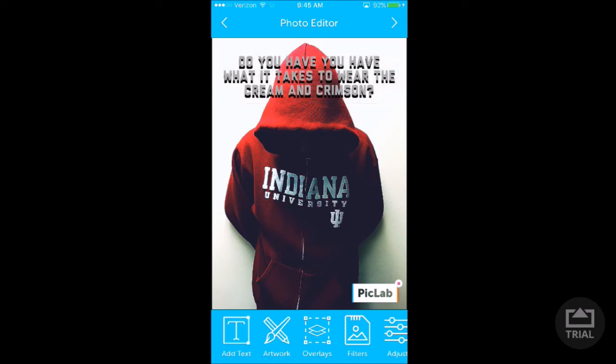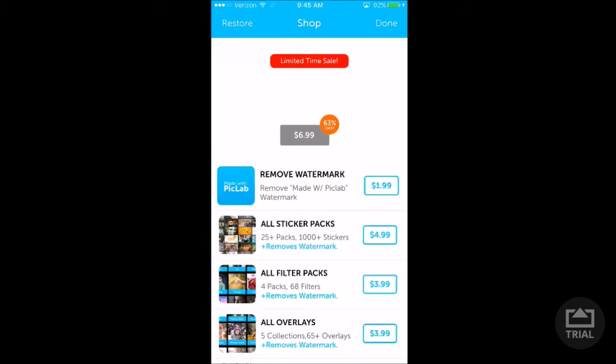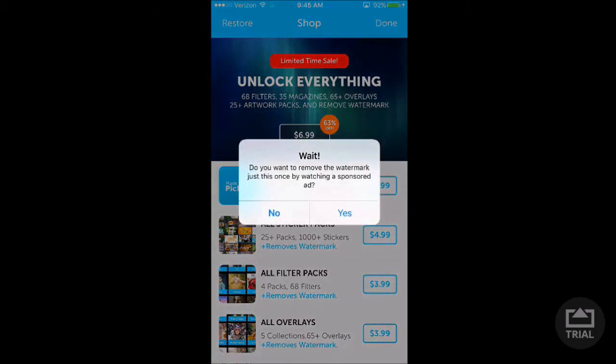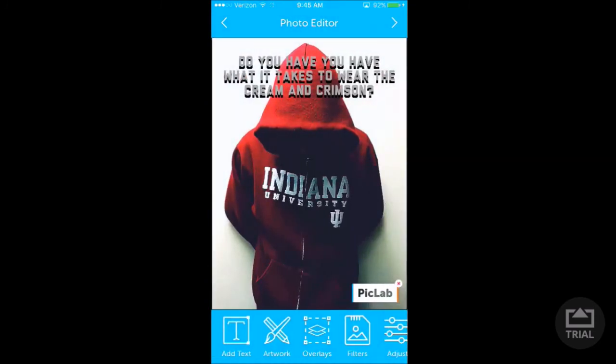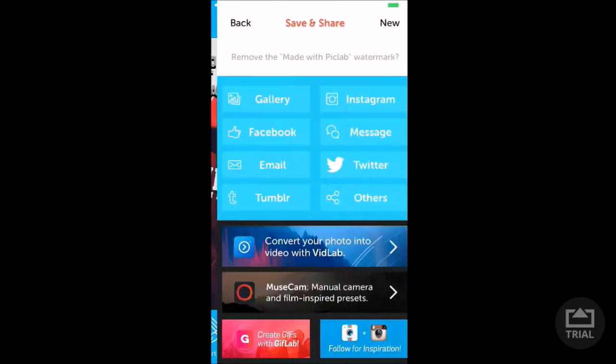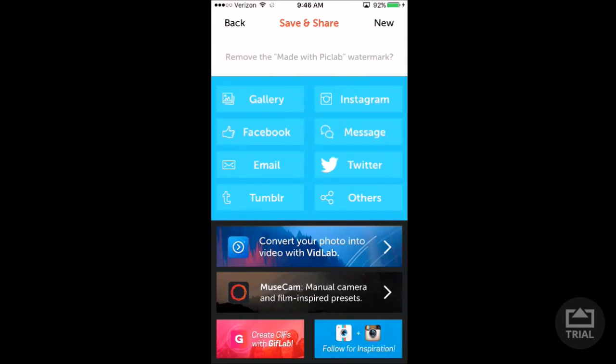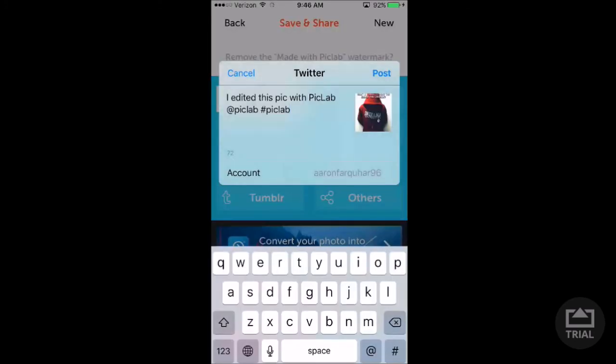We're going to have this little thing on here. As you can see, it's like this whole shop. But once we're done with this, we'll have this little thing in the bottom. That doesn't really matter. And then we'll go up to the top right hand arrow, and we're going to save this picture to our gallery first, just so you have it. And then we'll probably have you post things to Twitter, like the class Twitter account if you've got one.